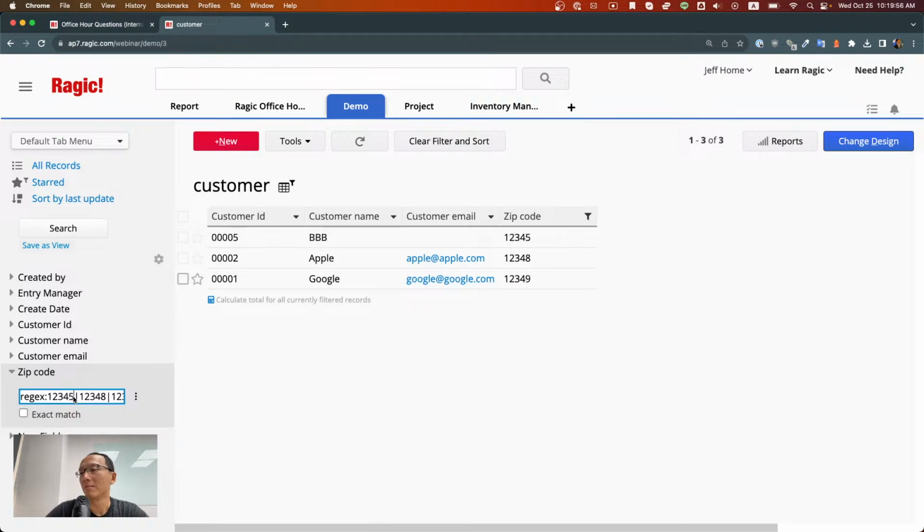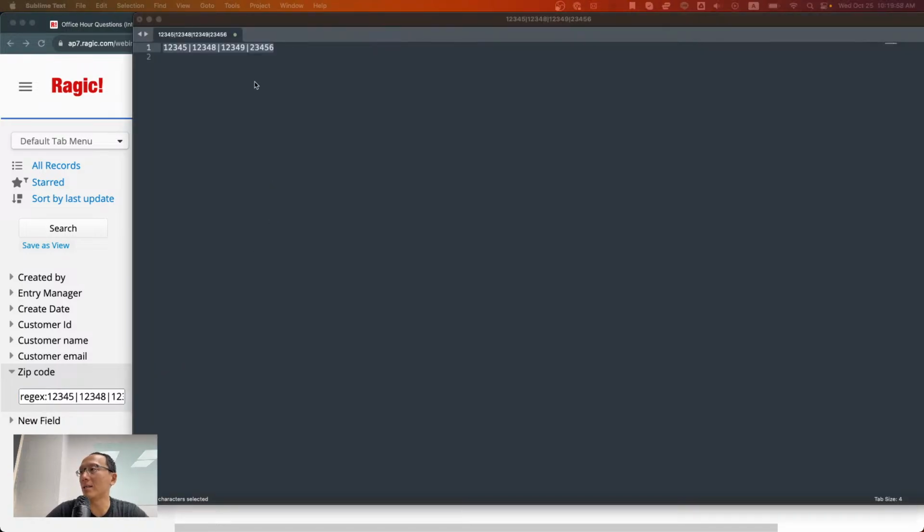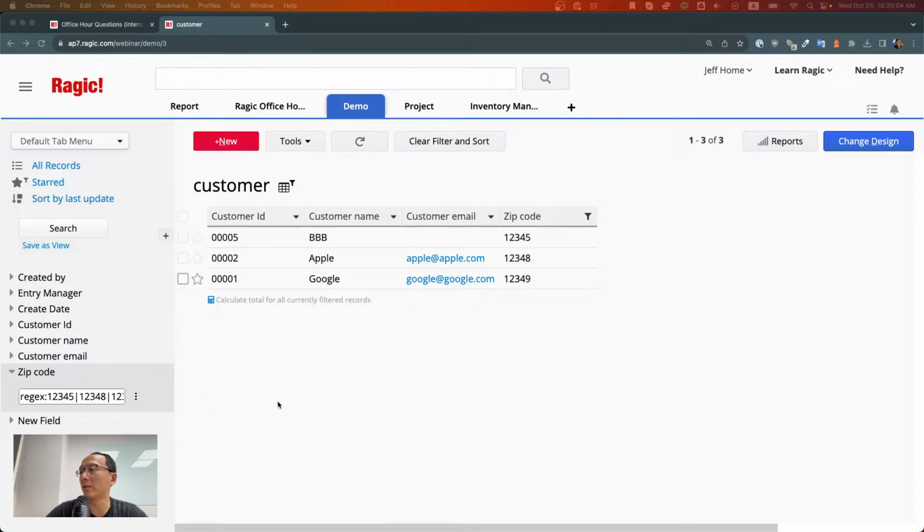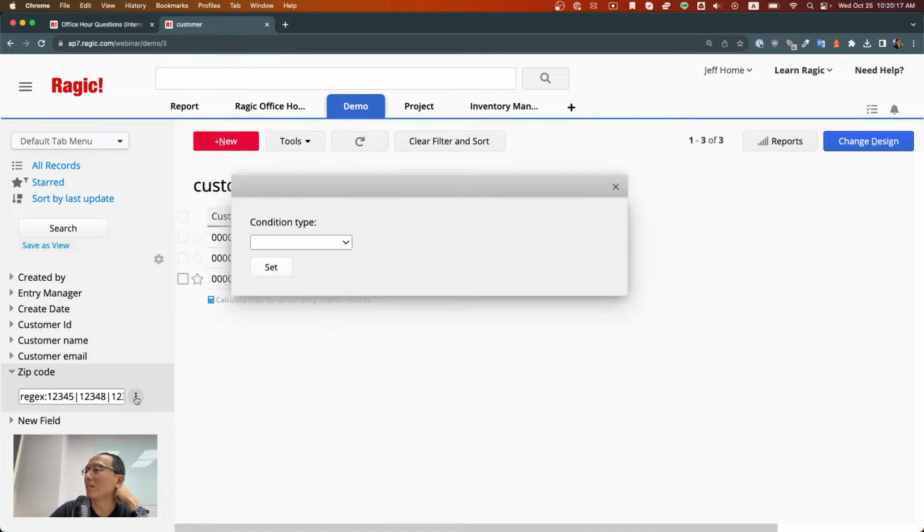But the trick is that you still have to change the commas to pipes when you're doing the regular expression match. So it's still a little bit of trouble. I can't think of something easier for now.